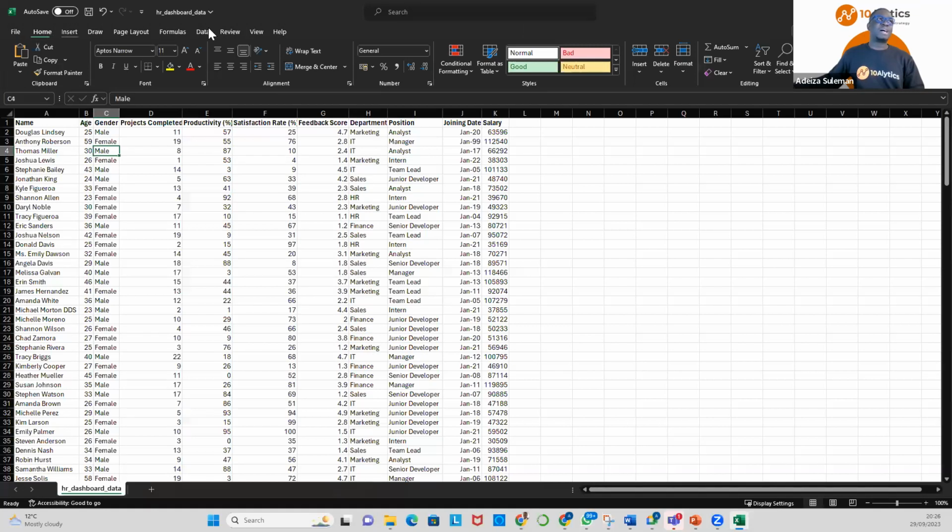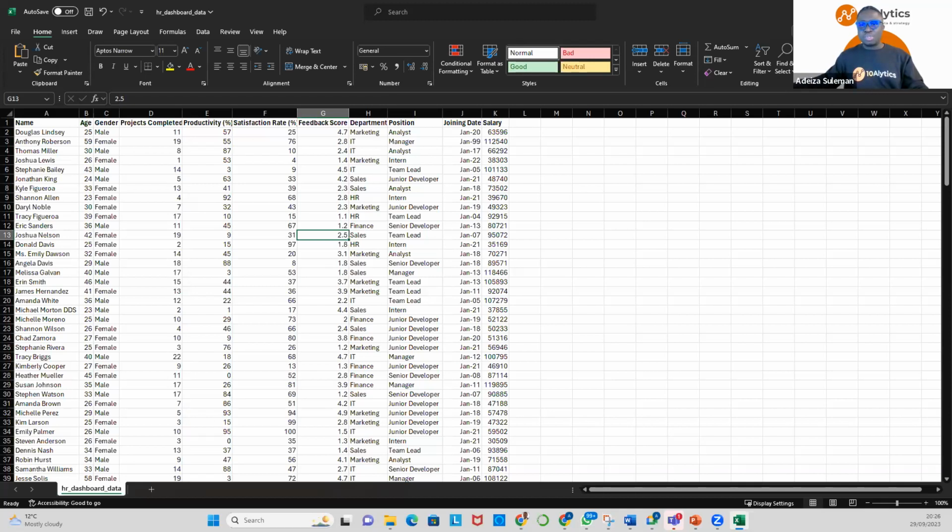All right. So from the home tab, ensure that you look for analyzed data. So I'm going to click anywhere within my data set. Because what I want to analyze is the data set. That's what I want to analyze, nothing else. So ensure you are clicked somewhere within the data set. You don't have to select everything. Excel will do it for you. Or rather, analyze data will do it for you.